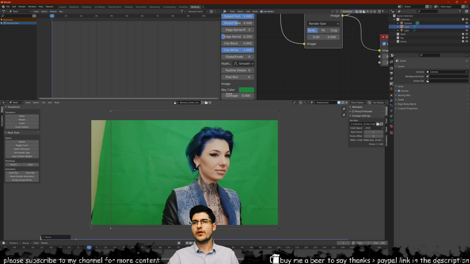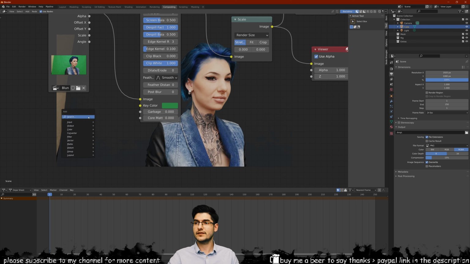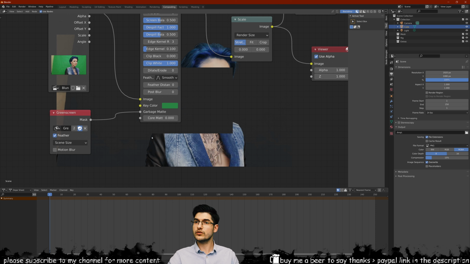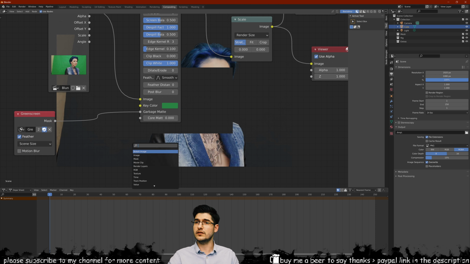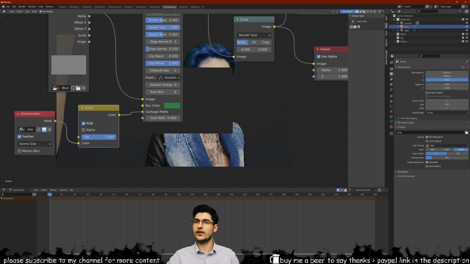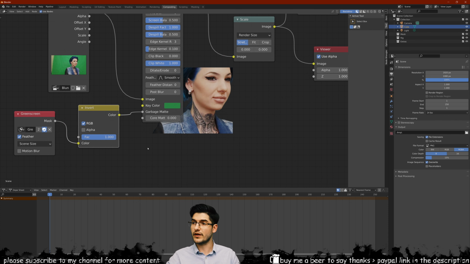Back in our compositor screen, we can add a mask node and select our created green screen mask. Connect this to the garbage matte, and you will realize we need an invert node to invert our mask so it affects this green screen and not our subject. We also need to change our mask to fixed coordinates, and add the resolution of your video in those coordinates, not your render resolution but the footage that you've added in.